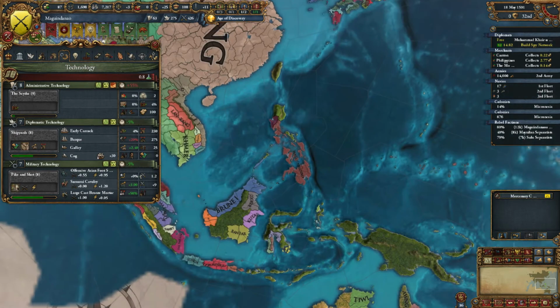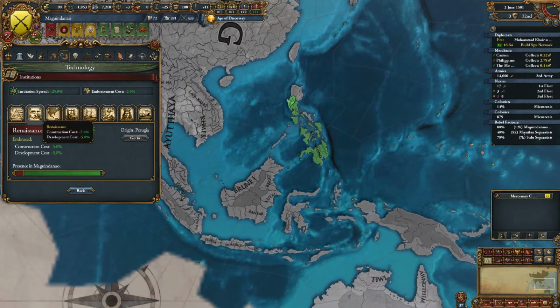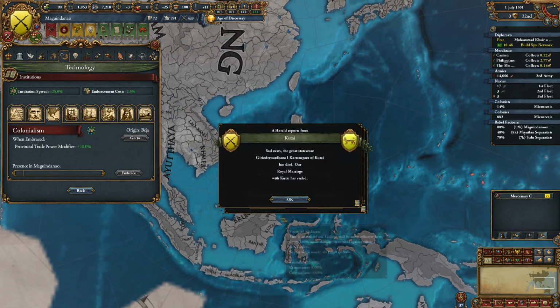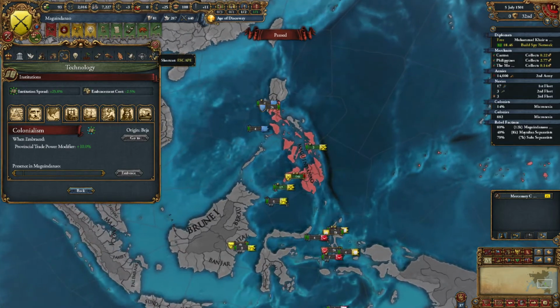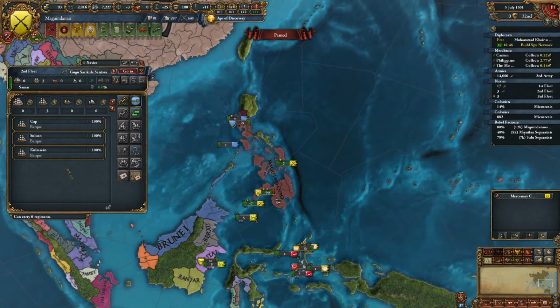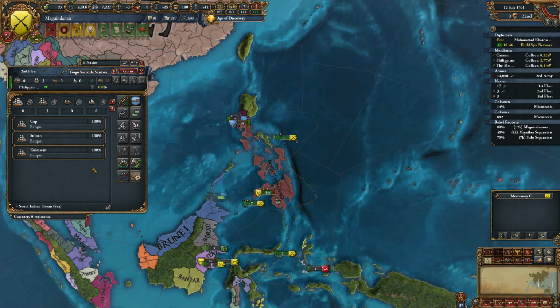Don't need that yet. We just need you guys to continue to move up. I'm the only bro with... Oh, didn't realize that colonialism got founded. Alright, well, after we dev up a little bit more here, we will look to also spawn colonialism here, probably on one of the other islands.